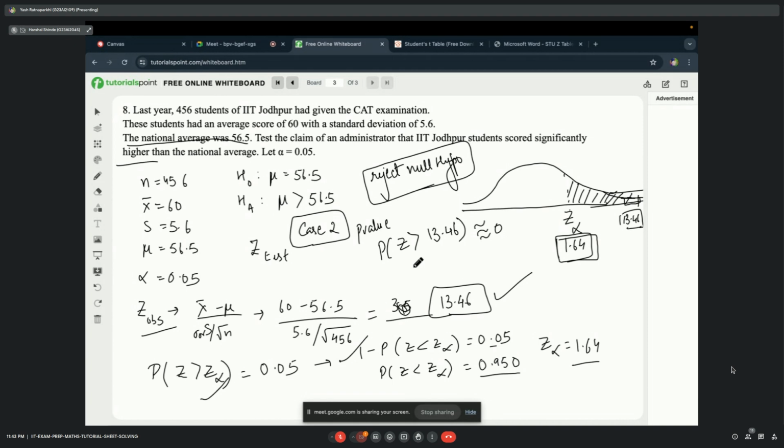You know what it is? When I found it, it was 6.6 into 10 to the power minus 41. You can imagine how much it is approaching 0. And since alpha is 0.05, and this p value is 0.000, you can make it 41 zeros and then 6. So definitely the p value is very small, hence I am very willing to reject the hypothesis. Got it?